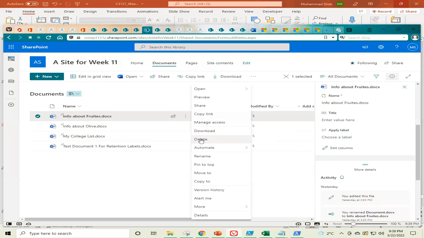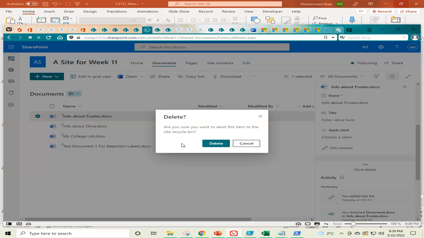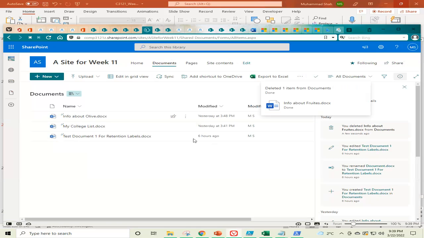Let's click on delete. Are you sure you want to delete and send this item to the site recycle bin? We click on delete. Oh, the document is deleted. Deleted one item from the documents library.